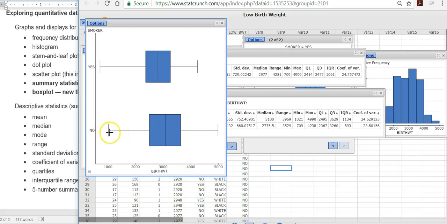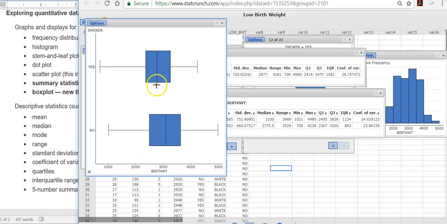But looking at this graph, we can see where the two ends of the data are for each of the two different groups. We can see right away that the majority of the non-smokers' babies are higher weight than the majority of the smokers' babies. Another thing we can see from this is another idea about the distribution shape. This box plot down here looks very symmetrical. The median, which is the line in the middle of the box, is almost exactly in the middle of the box. The whiskers on either side are close to being the same length. So this is pretty symmetric.